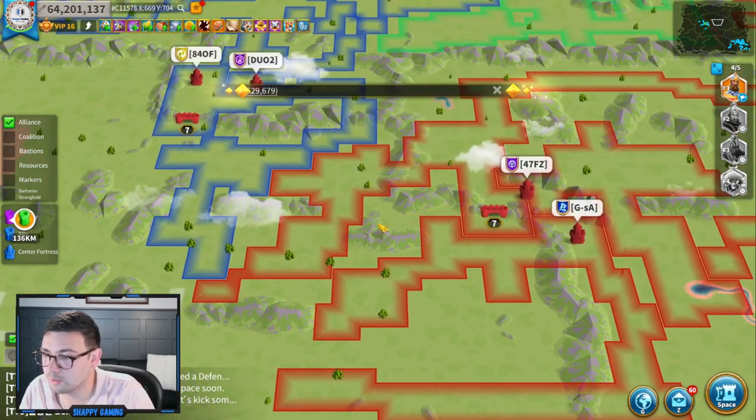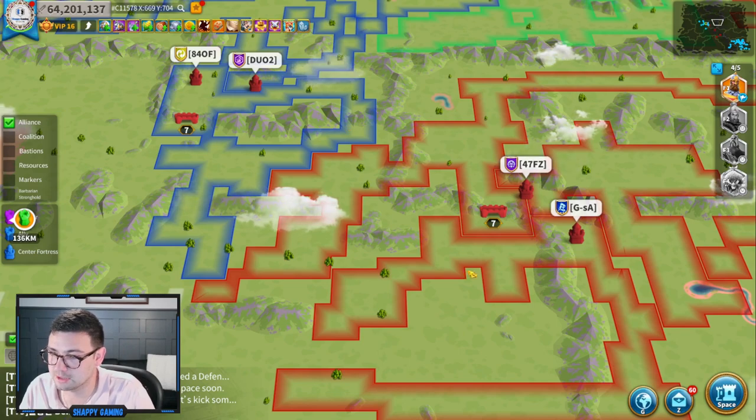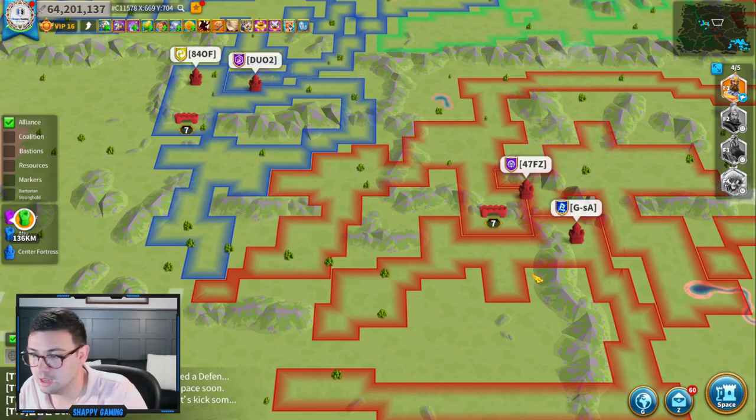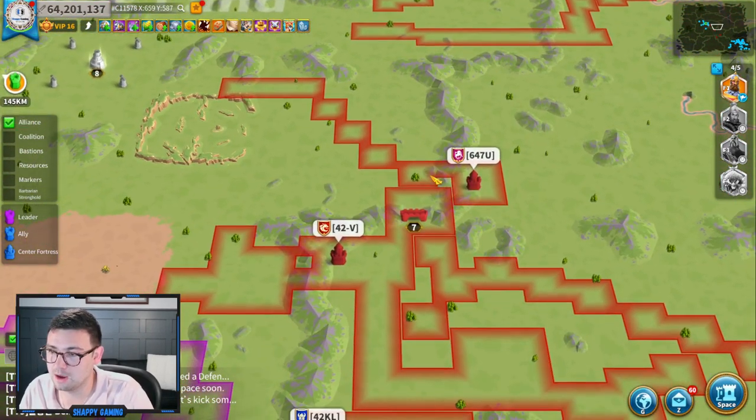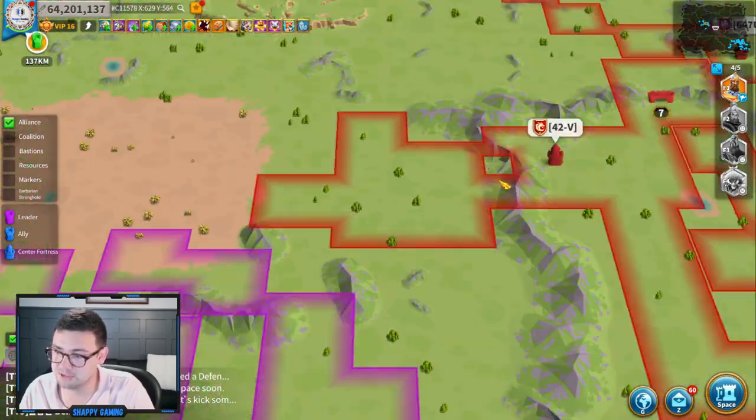Now, I think territory-wise, this alliance is at a major disadvantage because they just need to get cut off right there at that mountain top, which you can then block with a city. If I were them, I would be pushing more from 647U and GSA. I think that's probably safer.